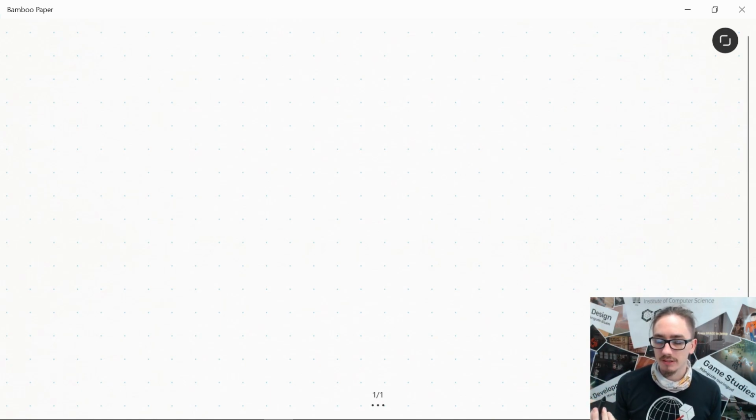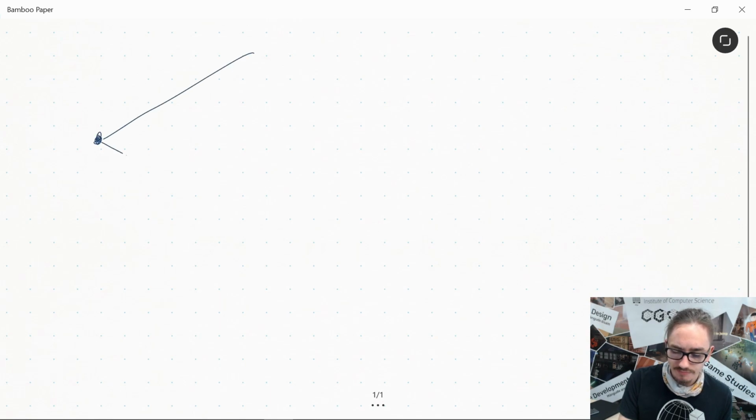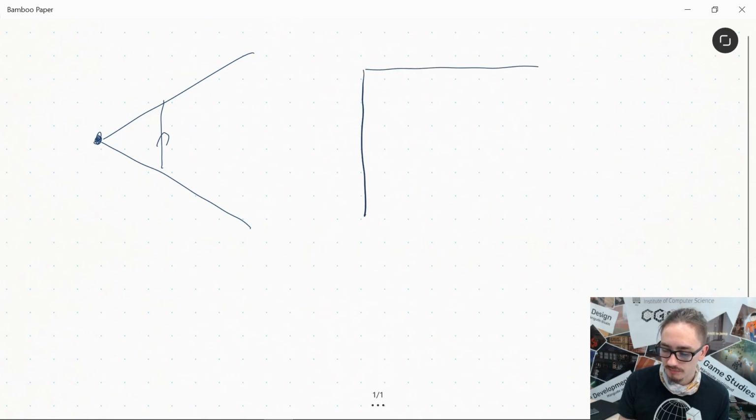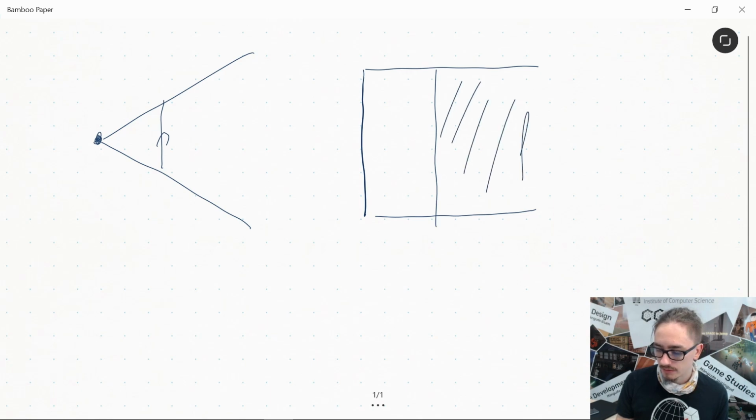We can see that with the perspective camera, the viewer is a point, and this is the screen here. But with the orthographic camera, the viewer is a plane. So this plane here is a viewer, and this here is the frustum.